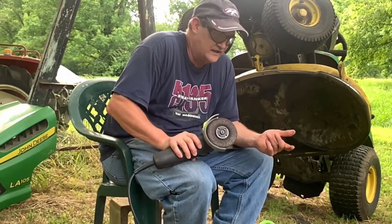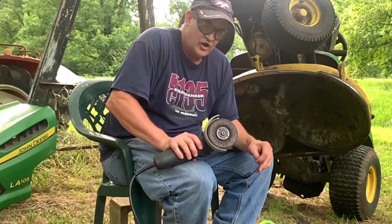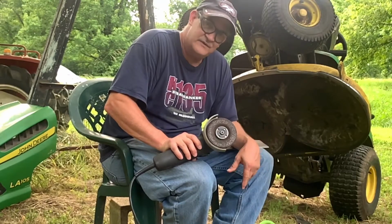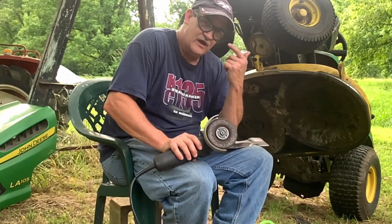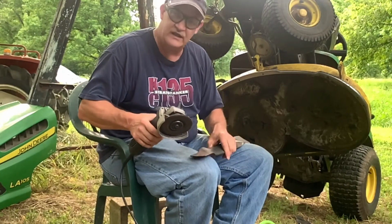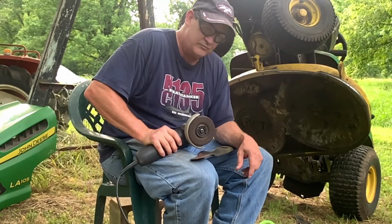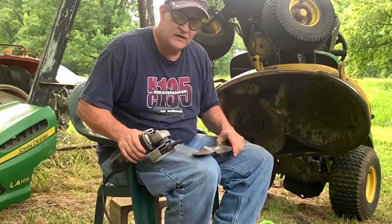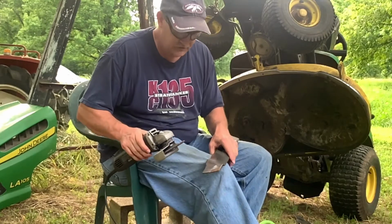And you can get these at Harbor Freight for like $19. They're not that expensive. And I always wear safety glasses. Always wear safety glasses because when you're grinding metal, you don't want to get any metal pieces in your eyes. So I'm going to grind this and then bring it up there and let you get a little closer look.